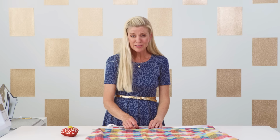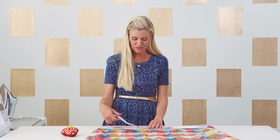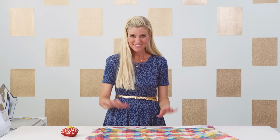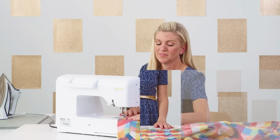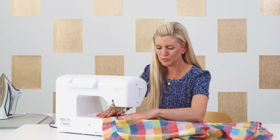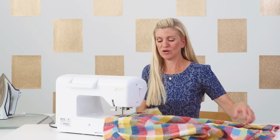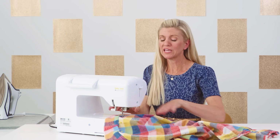And it doesn't need to be exactly 1 inch. I'm going to show you at my machine how I'm going to use my elastic to just gauge and measure as I'm going. So, back to the machine. I'm at my double pins here, my start point, and I'm just sewing as close to this edge as I can get because I want to leave as much room for the casing as I can.